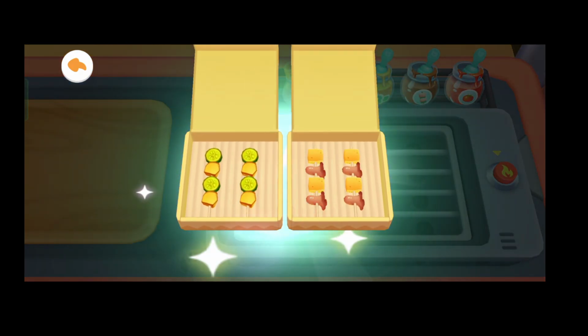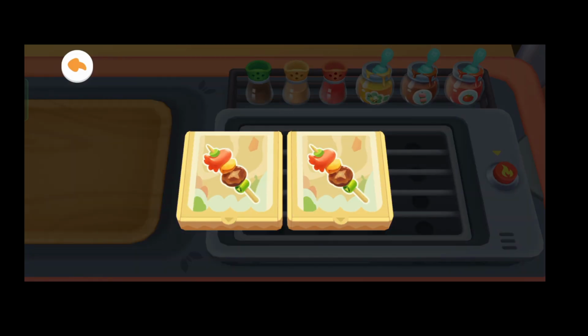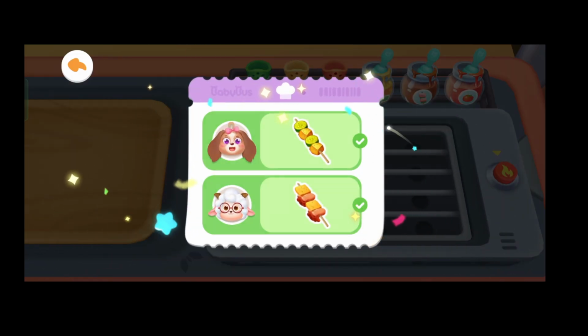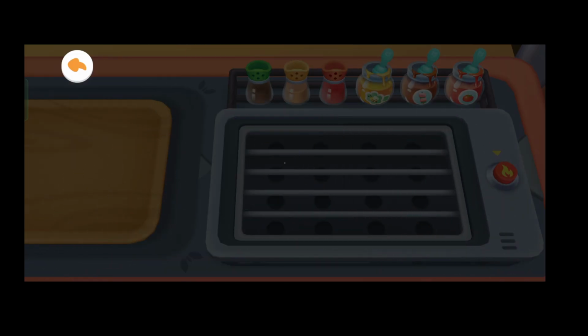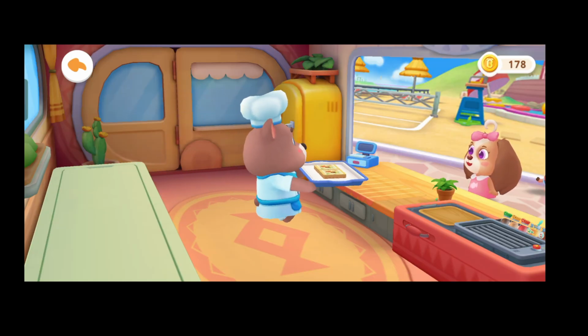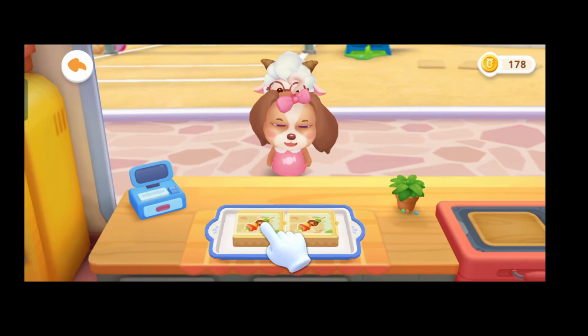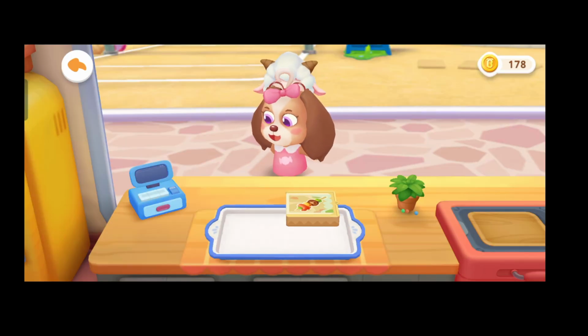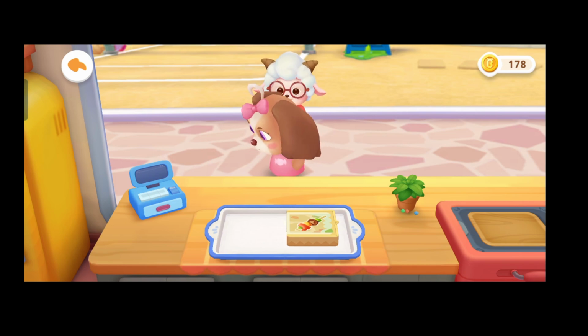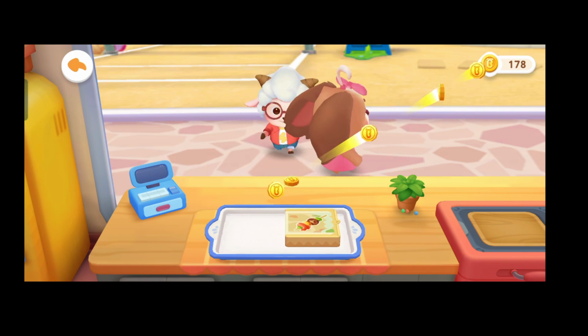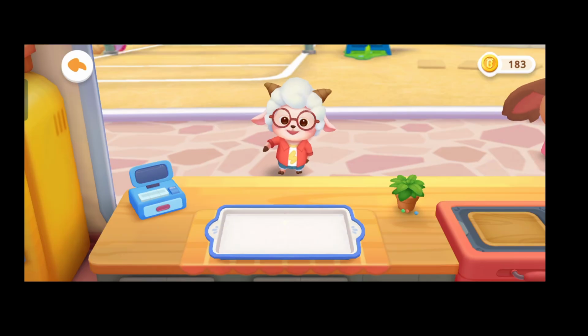Tasty skewers are ready! Thank you! Thank you!